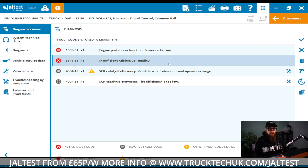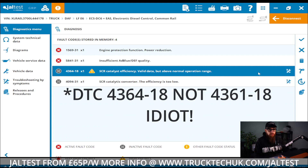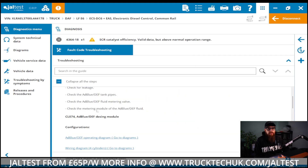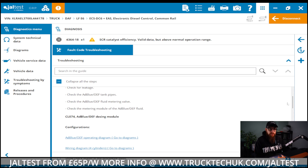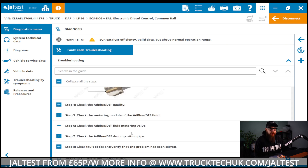With a select few diagnostic trouble codes to go off, we will concentrate on fault code 4361-18, as it has an amber engine warning signal and has diagnostics available for this particular fault. From our troubleshooting data provided by Geltest, we will work through this test plan, identifying issues and rectifying them as we go.